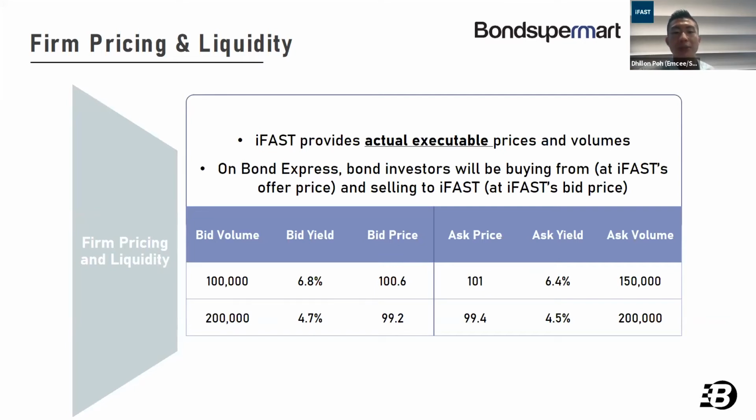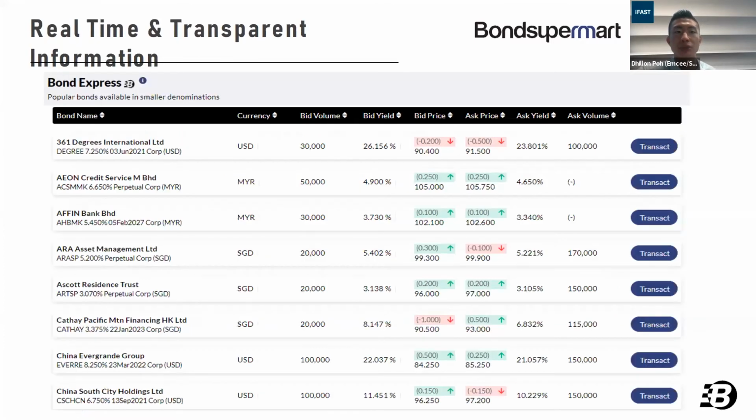So for example, if you're looking to buy the bond in the first row, and you're asking, okay, so what's the price that you're going to buy at? You see a 101 here, it means it's 101. Right? And if you're looking for what kind of yield you can get, if it says 6.4% here, then that's the number that you're going to get. So essentially, what you see is what you get, right? It's very efficient in a way, and you can get it with a very good amount of certainty. Okay, and then the second issue. So before I go on to that, this is what it really just looks like.